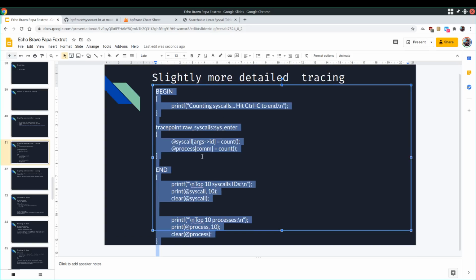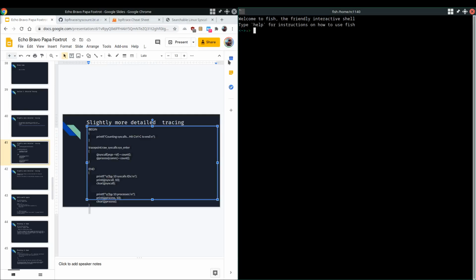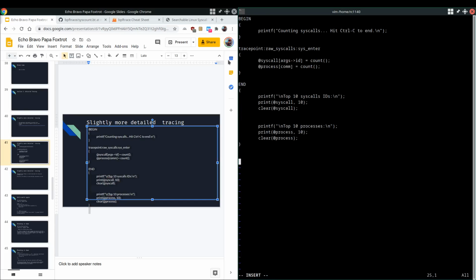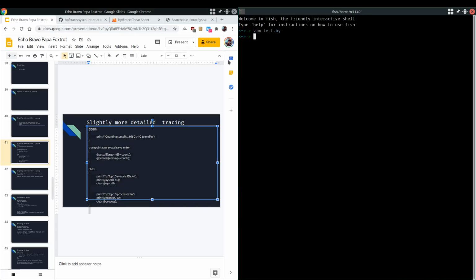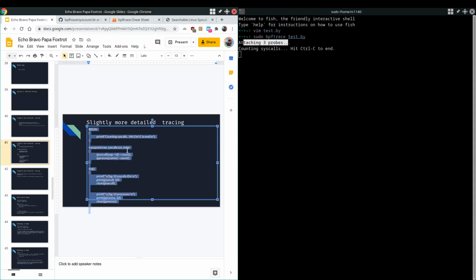We're going to run through this very quickly in the console. You can put this into any file that you want. I called it .bt, even though that makes absolutely no difference. And we do sudo bpftrace and then test.bt. And there we go, it's doing exactly what was mentioned. bpftrace will always tell you how many probes it's attached. In this case, there are multiple that matched our current syscall. Sorry, the two maps are counted as probes as well. So now it's busy collecting.